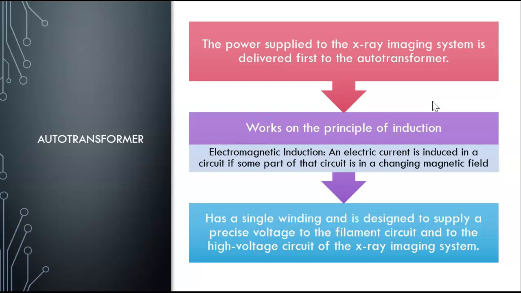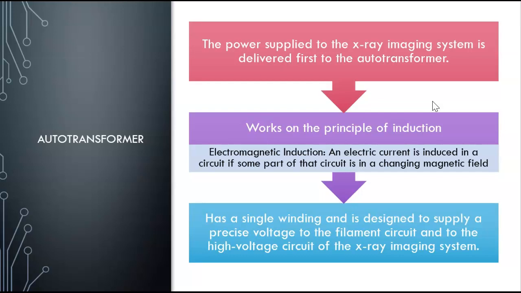So one of the test questions we had was, if there are two items, let's say an autotransformer and a bar magnet, and they're traveling next to each other exactly the same, do we induce a magnetic field? And the answer is no, we don't. One has to be changing. So there's got to be a change, okay? If they're doing exactly the same thing, there's no change, therefore there's no electromagnetic induction, okay?